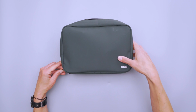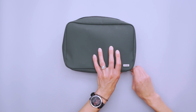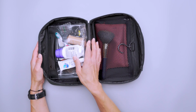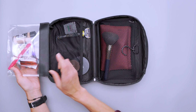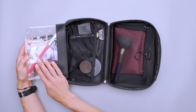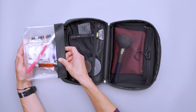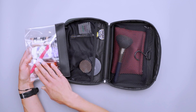Then when we do go inside, this zipper goes all the way around so that the bag lies flat when we open it. And one of the interesting features, which I really enjoyed, is this clear plastic bag, which is the right size for your liquids for going through airport security. So it's the quart size, but it's reusable. It's very thick and durable for your liquids.